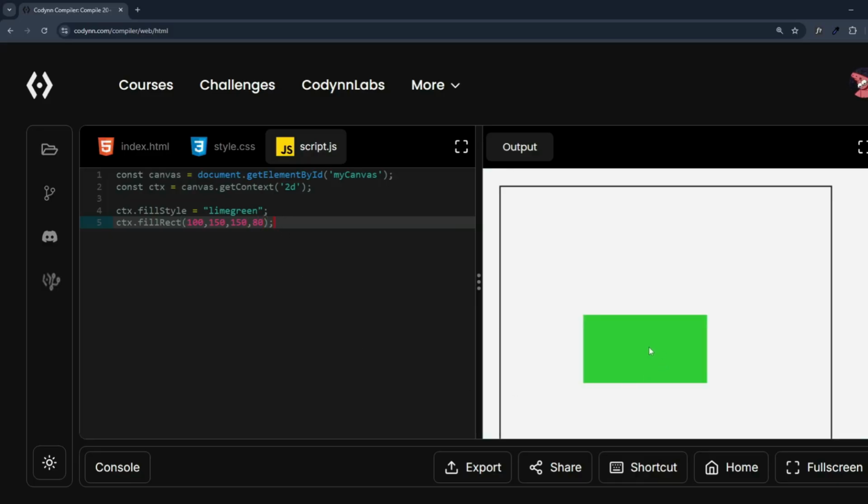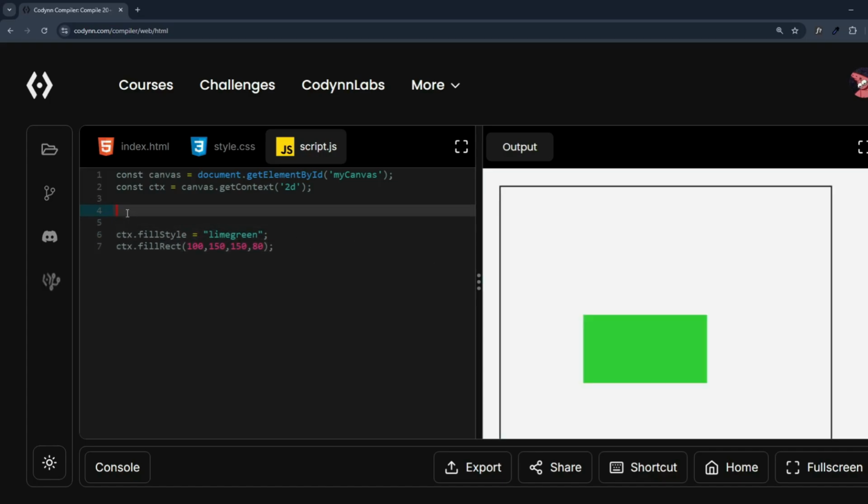Now if I wanted to add a shadow to this, I would have to add some properties before our rectangle. So first of all, we should do ctx.save. What this will do is save the state of our code from before. So suppose we have selected a few fill styles or stroke styles or line widths, it will save all of those properties.